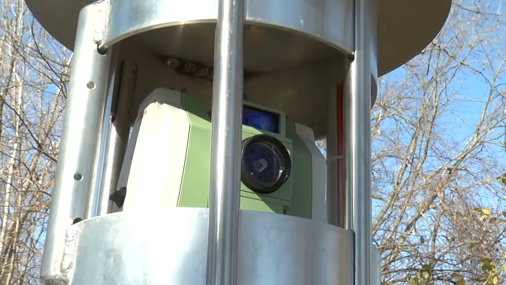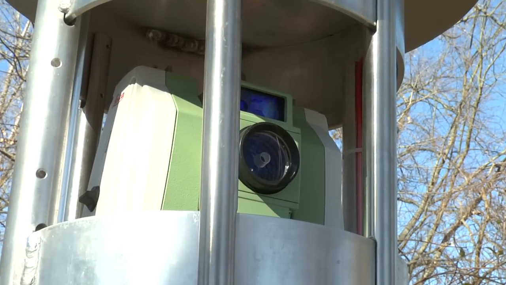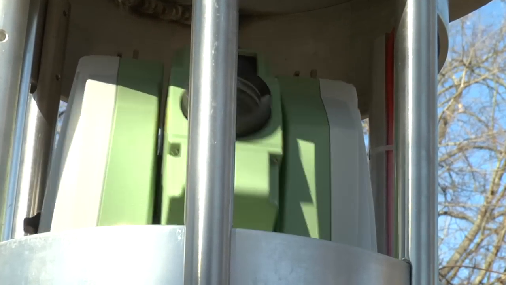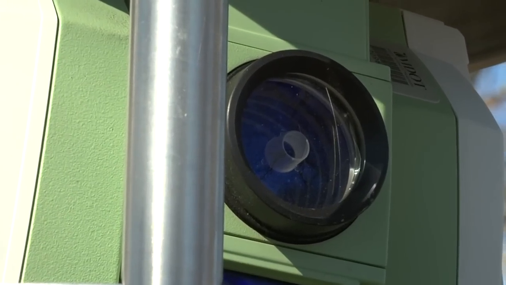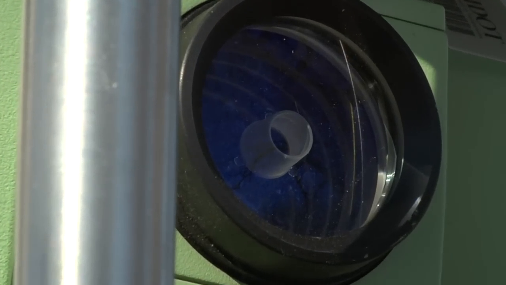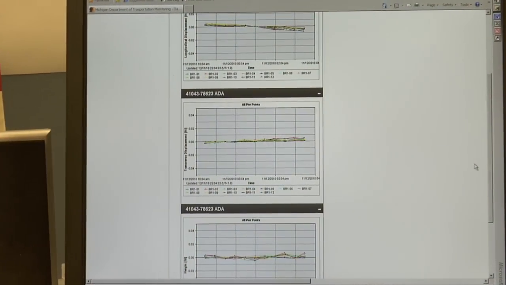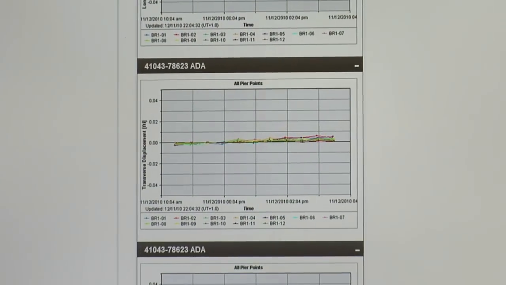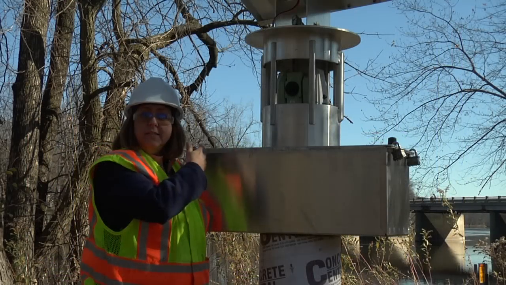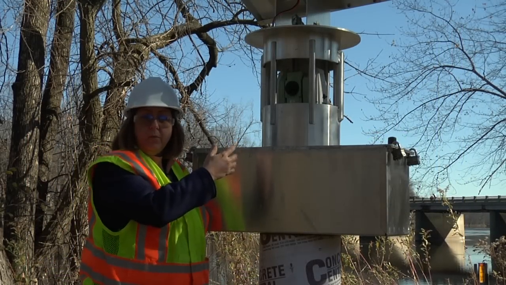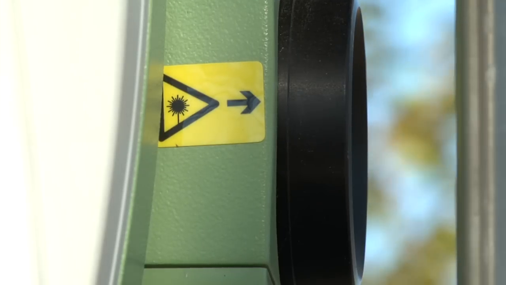In this protective housing, there's an instrument in here that has a predetermined window that it's gonna scan this bridge for those prisms that are mounted on the bridge and take a measurement at a set frequency. And they can control that in Lansing. Right now, it's set at a half hour interval. Every half hour, you'll see this thing scan for those prisms and take a measurement. When they start pile driving, they're gonna increase that frequency probably up to around 2 minutes.